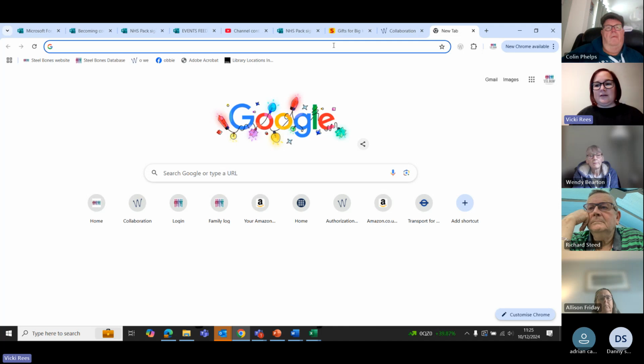Can you all see that okay? And that's where you type in where you want to go. There's a search bar here. So if you don't know the exact address, just type it into the search bar and then it will bring up loads of different options and you find the one that you want. Generally speaking, the ones you use loads of come down here. And don't forget, along the top is where you would have put your bookmarked websites when we spoke about it when we first started. They all come along the top there. So you can, like I say, bookmark them for easy access. You know where they are.